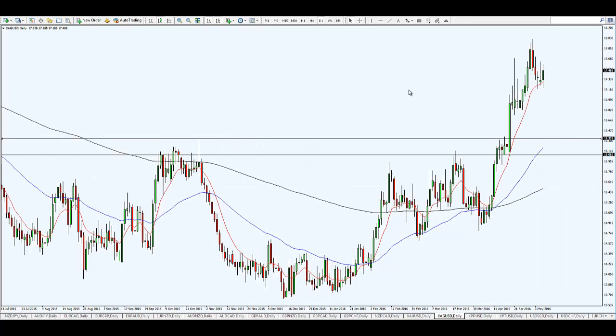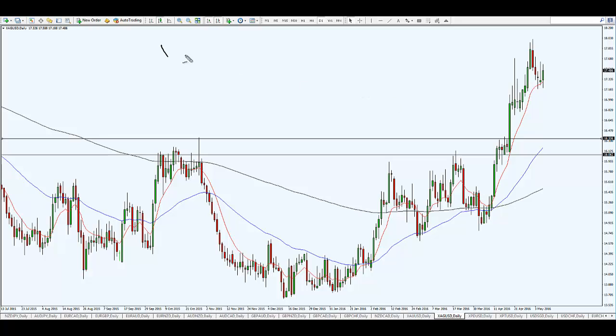And if you ask me, could I have differentiated between the Aussie Sing and the silver? I can't. To me, they're all the same trades. They're all breakout trades. I have absolutely no idea ahead of time whether this will be a winning trade or a losing trade. And this brings me to an important point. Since I clearly have no idea whether this will be a winning or losing trade, what will I do?